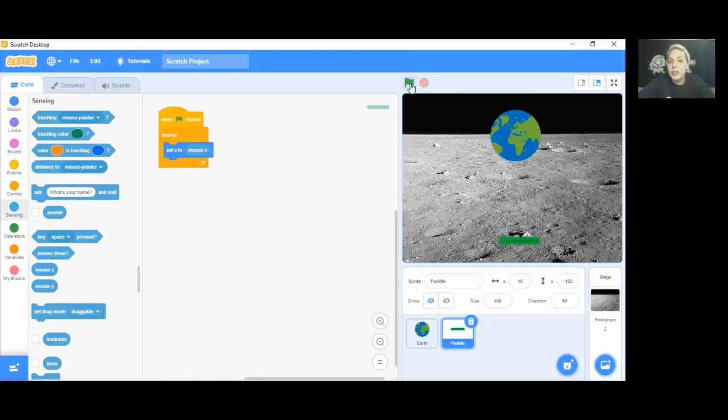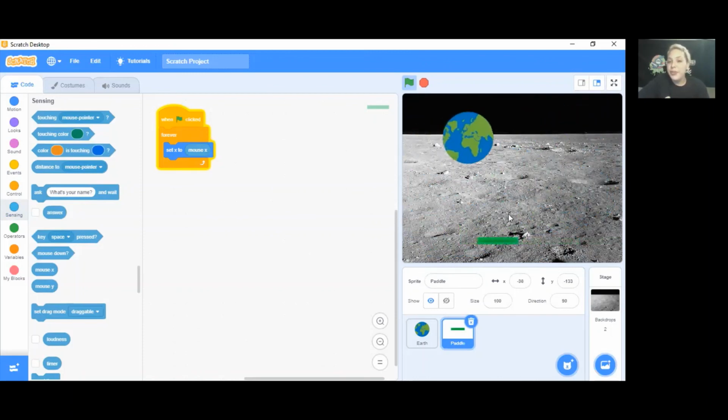And if we click on this green flag, we can play our Pong game that we created for ourselves. Let's see. There we go. See? Isn't that fun and exciting? We have just created our own Pong game. This is so cool. Now, as you can see, we've scripted the earth ball to bounce off the edges. We've scripted the ball that whenever it touches the green paddle, it will bounce off the paddle as well and turn. And we've scripted the paddle that if the ball touches it, it will bounce the ball off of the paddle as well. And that if we move the mouse right to left, the paddle also moves left to right.